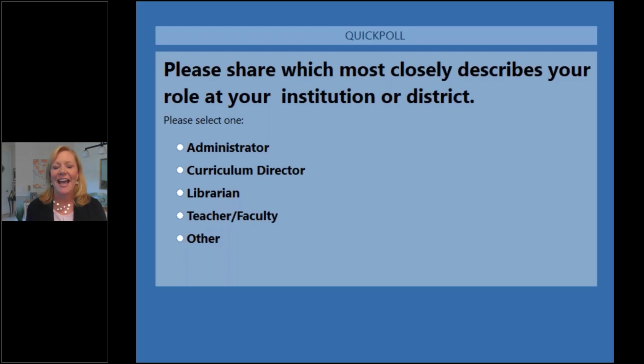And you can feel free to add that in the chat box. We'll give you a few moments to submit your responses. We can see those results are coming in, but with our big group, let's give everyone a few more seconds to find that poll button and answer.